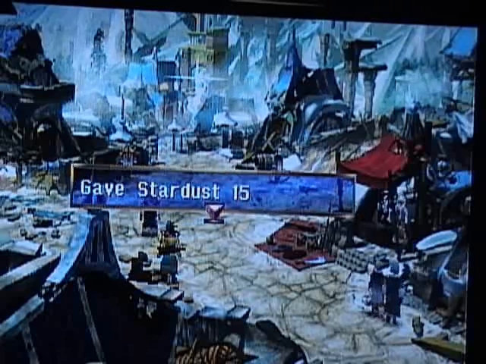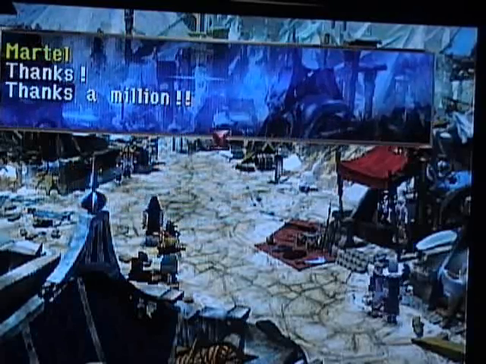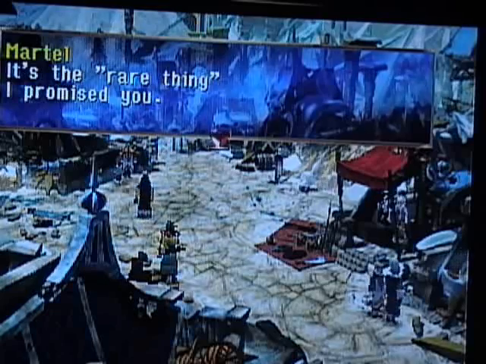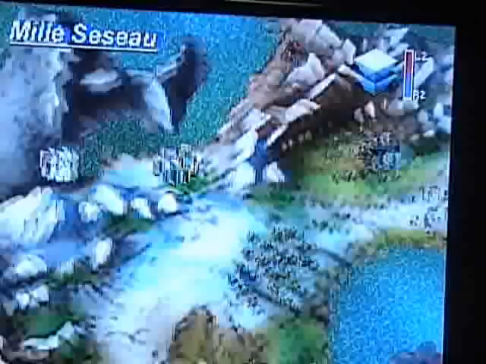And we have a whole bunch of Stardust. Should be 15. And we have reached the threshold for Martell giving us the 4th reward for giving her 40 Stardust. And it is really powerful. Really, really useful. The Rainbow Earring. This is essentially Legend of Dragoon's ribbon. It's an accessory that will prevent all status ailments, physical and magical. Really useful accessory.